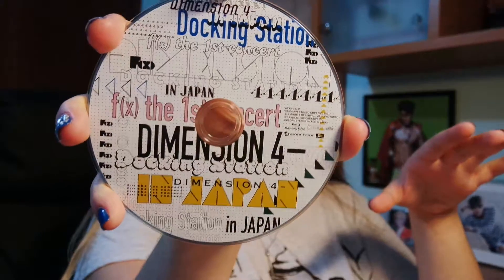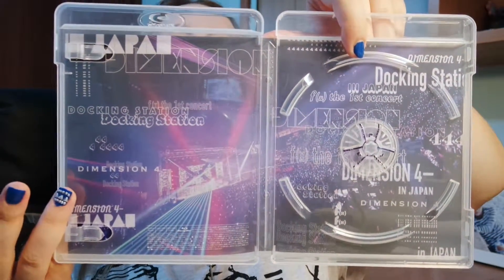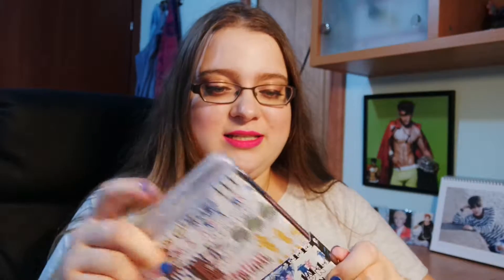And now the disc — the Blu-ray is only one disc, and it looks like that. And this is what you see behind it — everything — this is the picture that you see. And that's it. So let's put everything back quickly. Everything fit perfectly inside this case. I imagine the DVD one is the same size of the booklet, it just doesn't really look as good. So yeah, this is it, and I hope you enjoyed — goodbye.